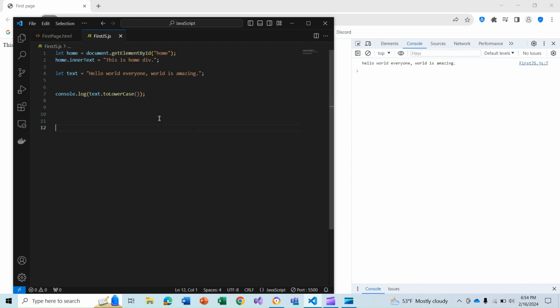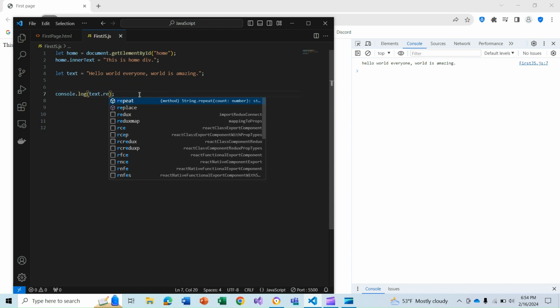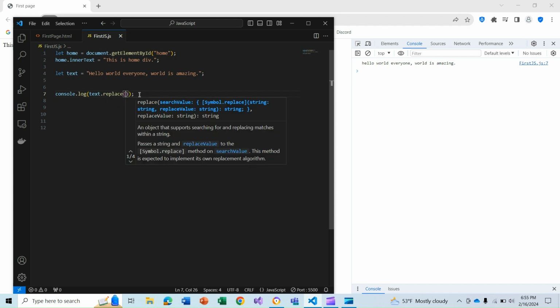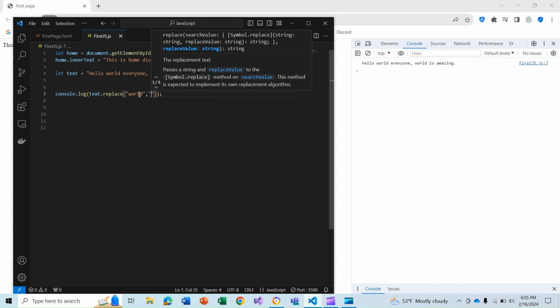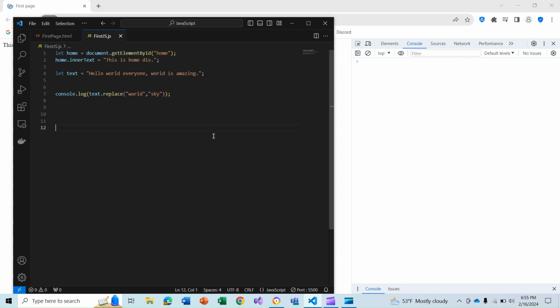You can also replace part of string, and it is done with replace method. Here I will replace world with sky. And here you can see that only first world is replaced with sky, not the second one.